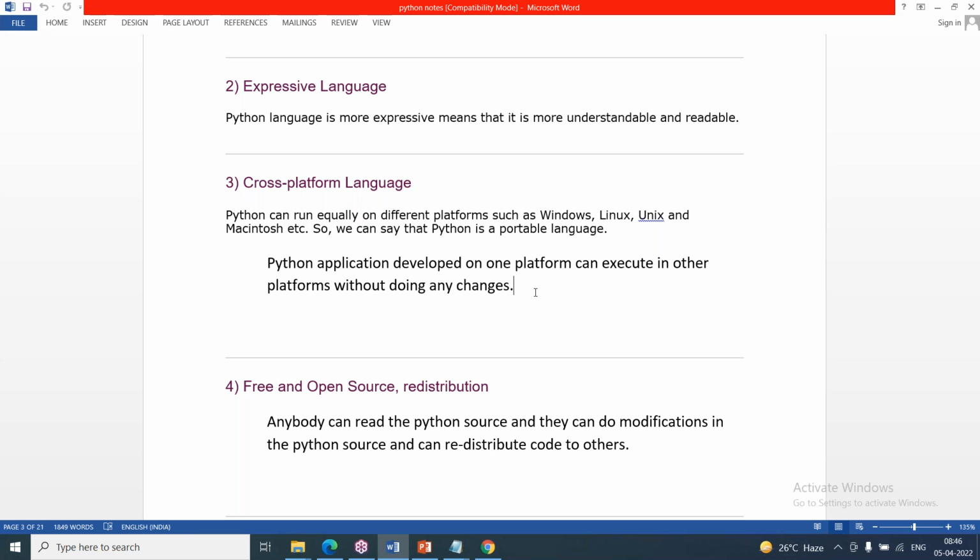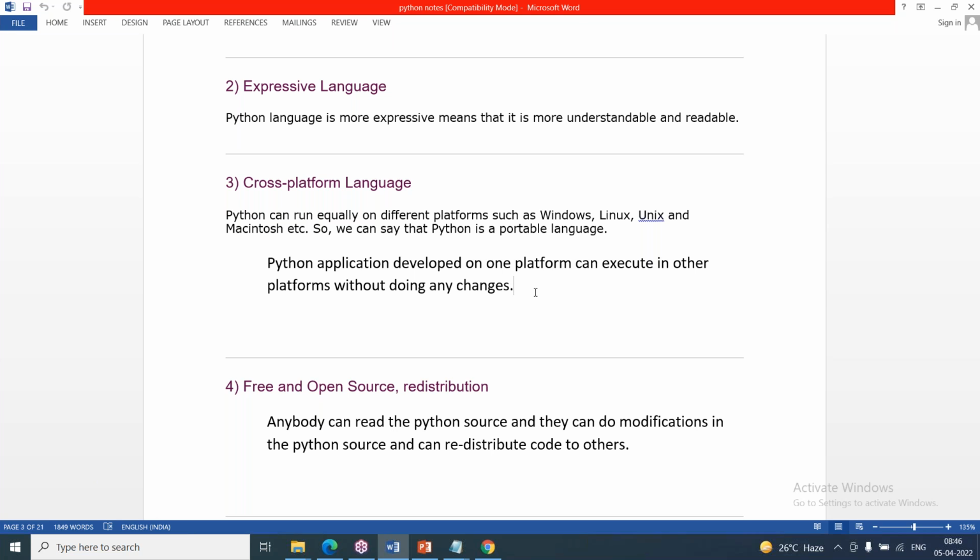How is it possible? Through PVM, the Python Virtual Machine. When we install Python Virtual Machine on the target machine, the application will run in any OS, in any machine.